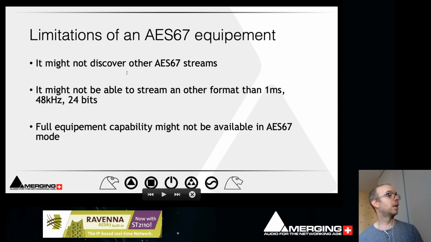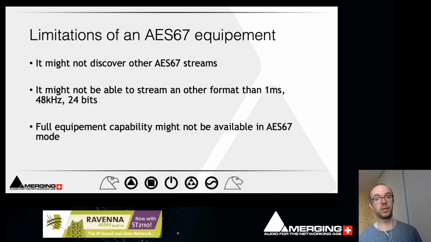So the full equipment capacity might not be available in AES67. It might also not be able to stream in other formats than 1 millisecond, 48 kilohertz, and 24 bits. And this is also true for Dante and other manufacturers.